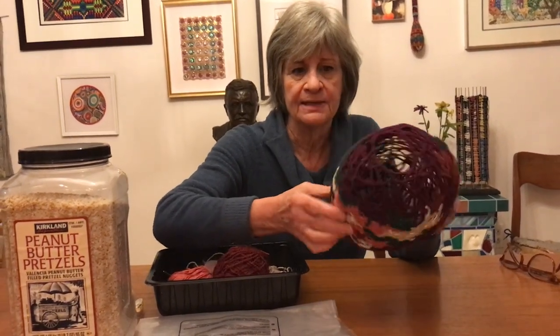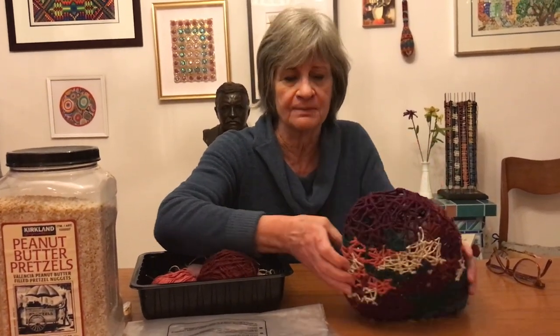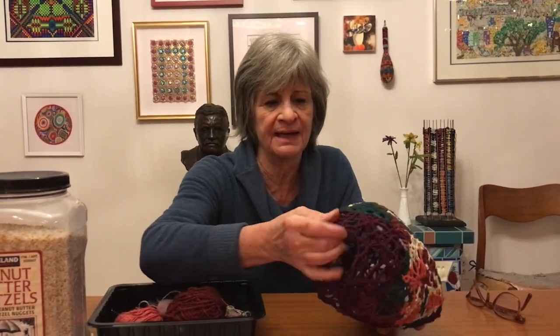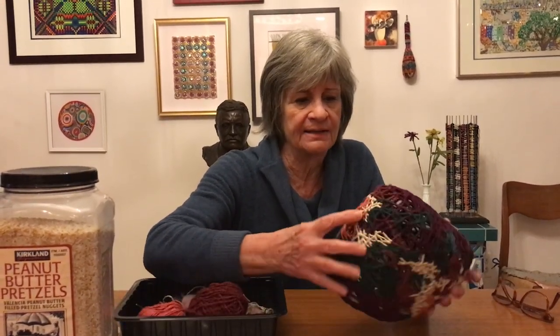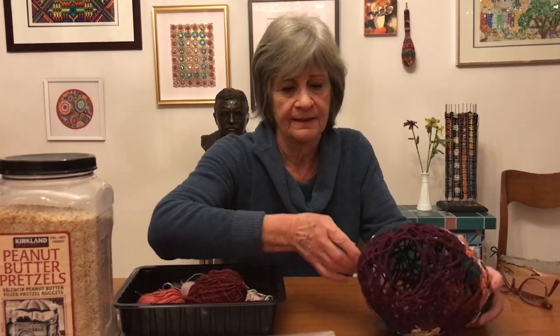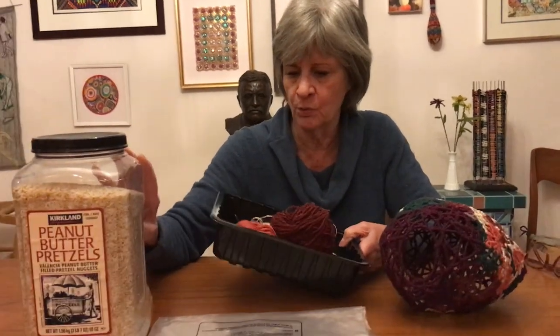It sort of defies logic when you look at it because you can see how small the opening is — how was this formed? The opening on this vessel is very tiny. I can barely get my hand in, and if I squeeze really hard I can get in there, which helped me to unbag the contents earlier. But other than that, it's almost a complete sphere. So like I said, you just need some fiber, some tape, some small grains.